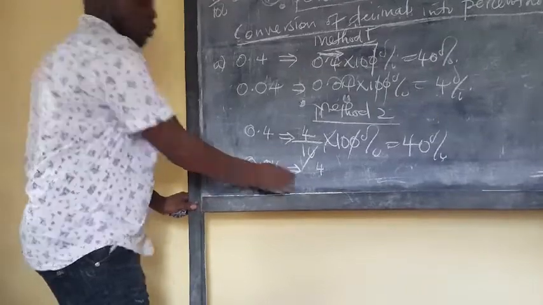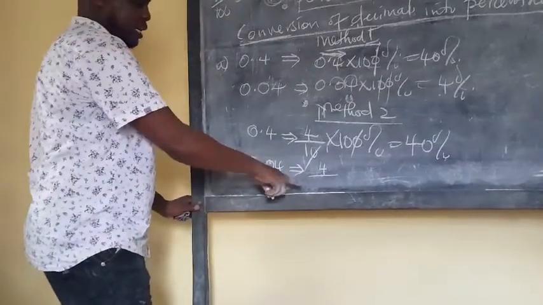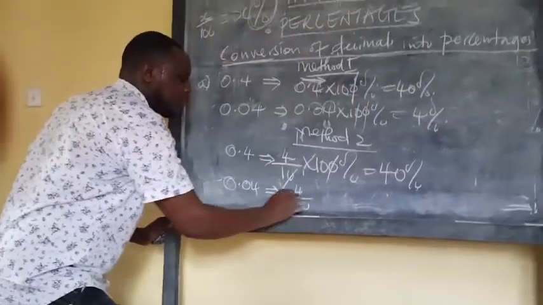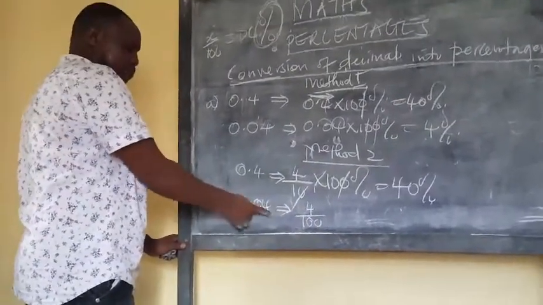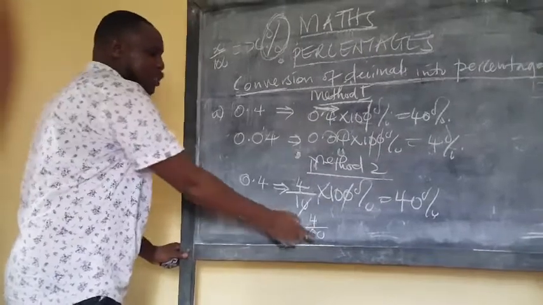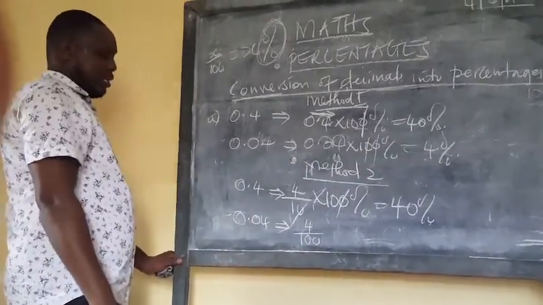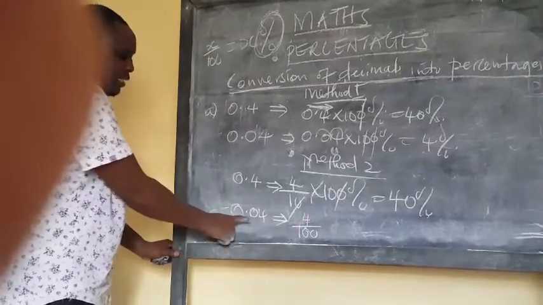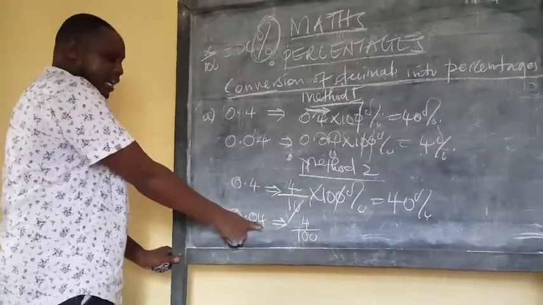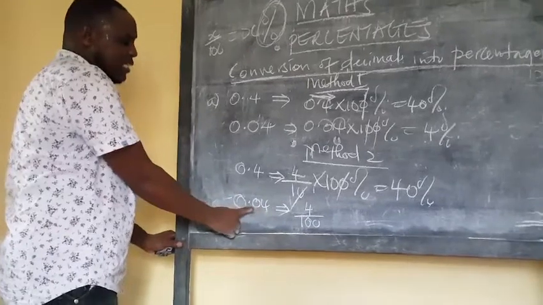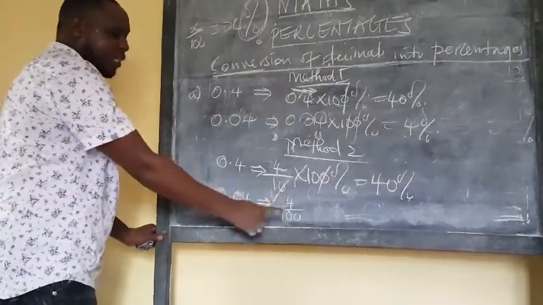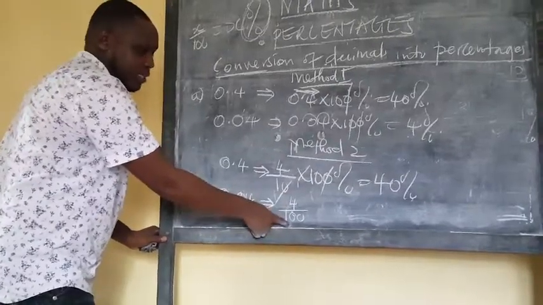So you put the number with a denominator with 2 zeros, which is 100. The number of decimal places here determines what is to be written at the denominator. So it becomes 4 out of 100. 4 hundredths. Tenths, hundredths. Lana, are you able to see that well? Tenths, hundredths. How many hundredths? 4 hundredths. So 4 hundredths is written as 4 out of 100.